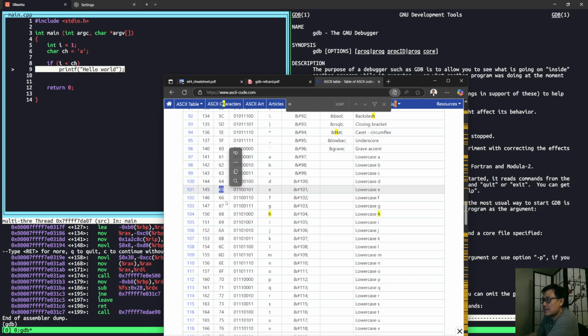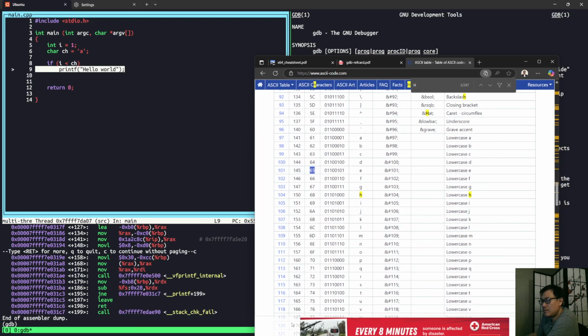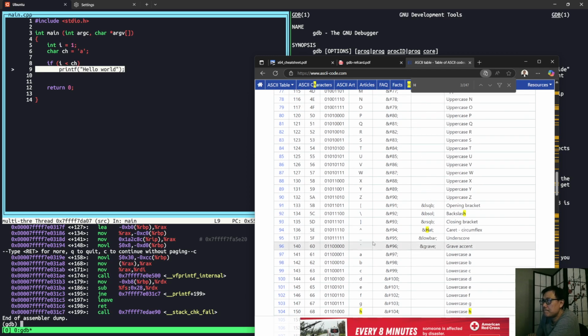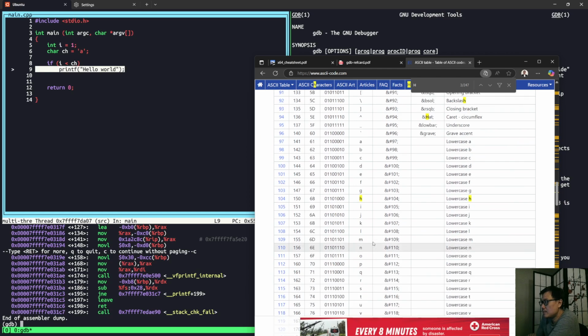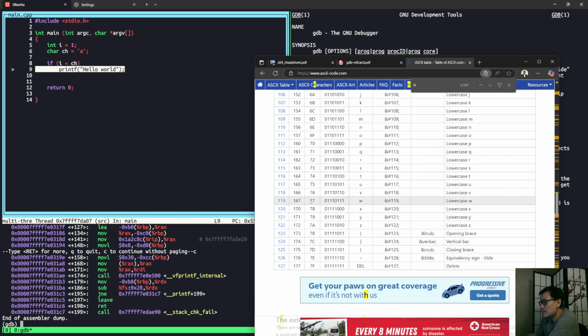That's the hexadecimal. That failed. Print internal. Small W. Yeah, small W. What? 77. 77.